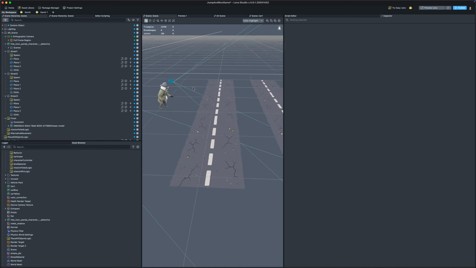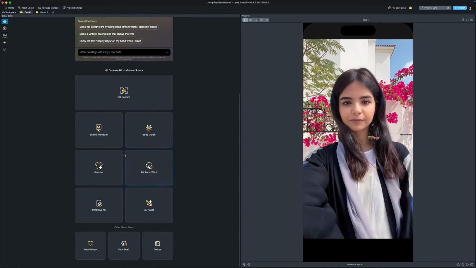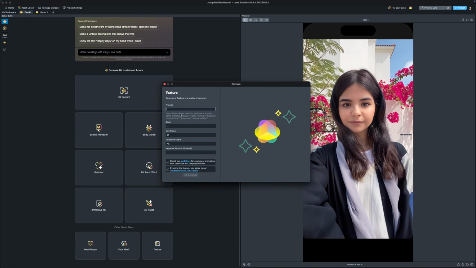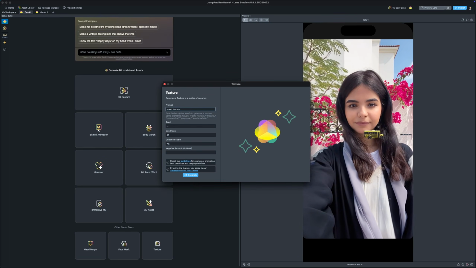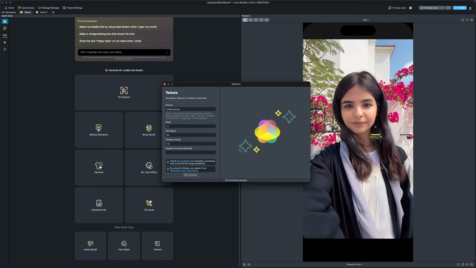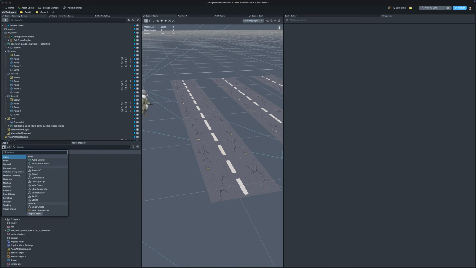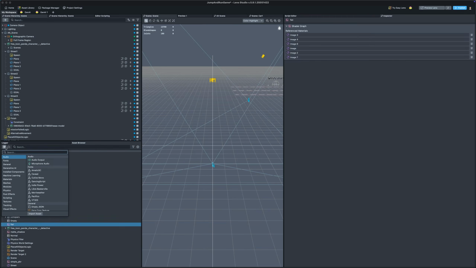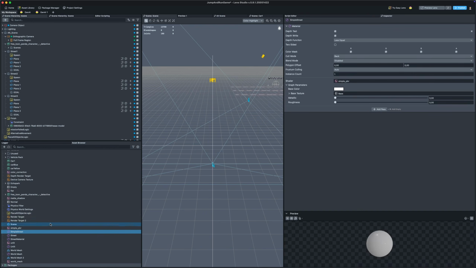So I actually went ahead and just clicked on the plus, entered plane, and then added a texture. So this texture I think I even created with ChatGPT. You could also do that here in the Gen AI stuff. Creating a texture, probably say street texture, I guess, and then just generate and use this with a material. So I then went ahead and created a new material. I think we actually want to create some kind of either a simple PBR or unlit material. So we could call this simple street. And then just use basically a texture.